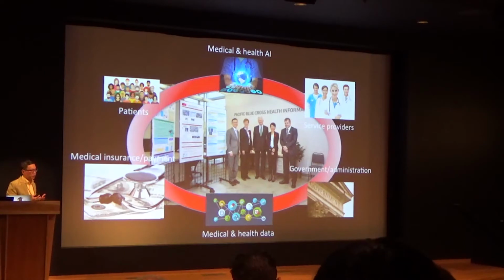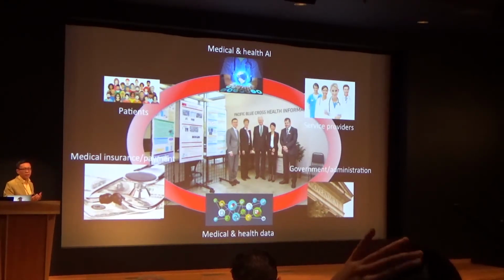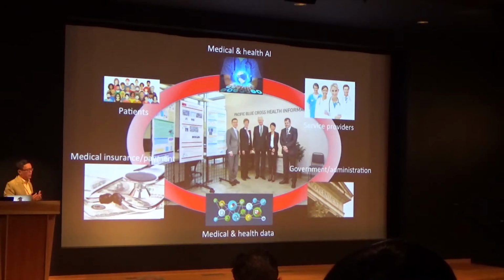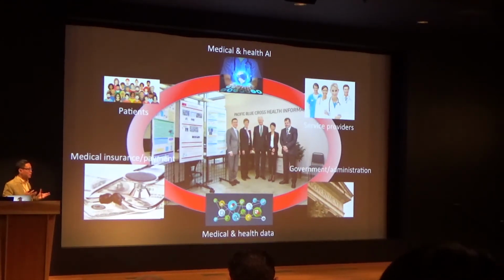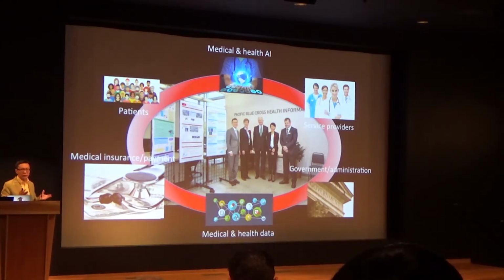Some projects we work on, for example, is like a fraud detection. And when people make claims, whether there's any fraud there, the frauds may be caused by patients, may be caused by service providers. And also we work on things like drug trafficking detection. Because drug trafficking indeed is a serious issue in the medical system. It costs the insurance companies a lot of money every year.